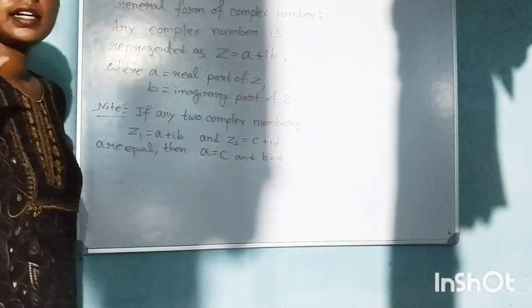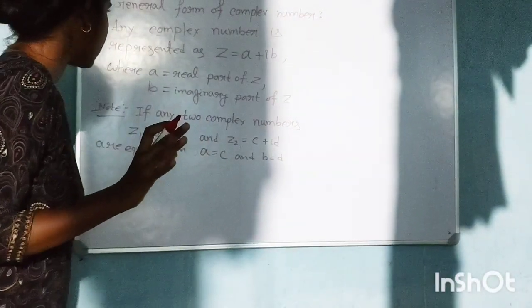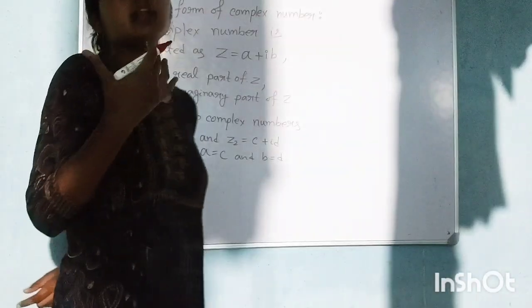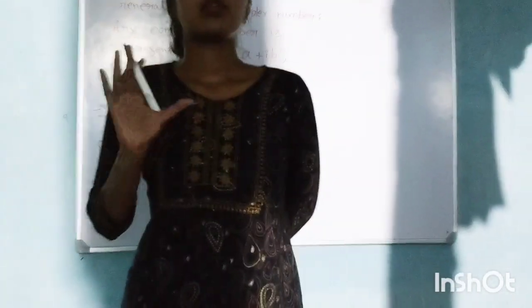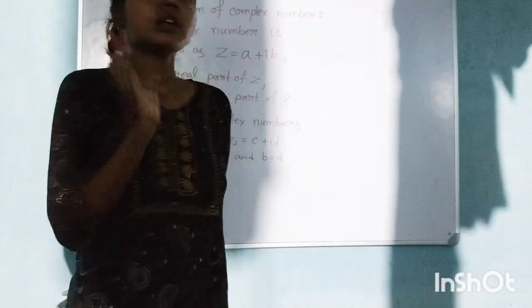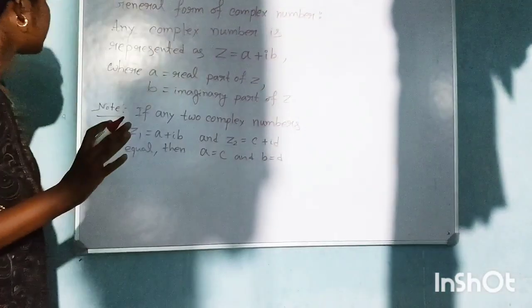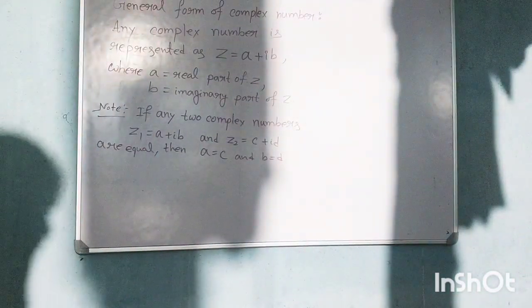So all of you understand it? Okay. Now we'll get to the next topic. Like real numbers, we can do all the arithmetic operations on complex numbers: addition, multiplication, division, all the operations. So we will see it. We will get to the next topic, modulus and conjugate of a complex number.